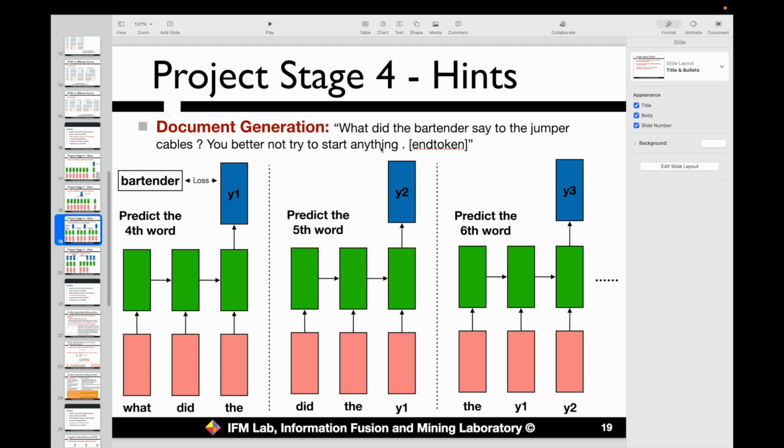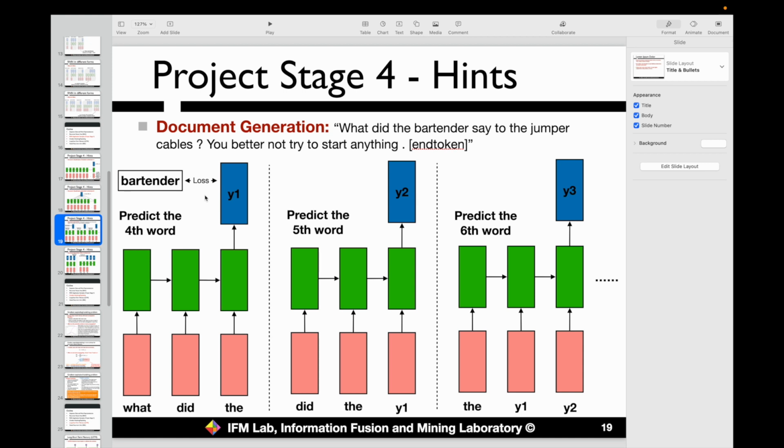So this is the way we can do the prediction or the generation of this document. And you may also wonder when we should stop this prediction or generation process. We will stop when we reach the end of the sentence. For each piece of the sentence, we will do the generation. We can manually add one end token, which denotes the end of the prediction process. Once the prediction is the end token, then we can stop the generation process for the model.